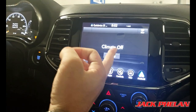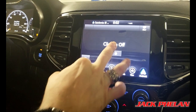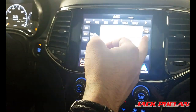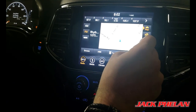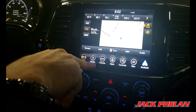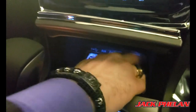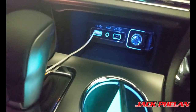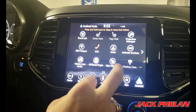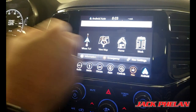It's dual climate control so each side can have its own temperature. You can turn on the heated seats and heated steering wheel from the touchscreen. For radio, you have AM, FM, and Sirius with 12 presets each, plus HD radio. Other controls include equalizer, balance, fade, and speed-adjusted volume. Media gives you Bluetooth, aux plug, and two USB plugs located below the analog controls, along with a power plug. The center console also has more power and two shelves. There's a Wi-Fi hotspot available as a subscription-based service. Navigation is fairly easy to use — you can ask your vehicle to take you somewhere — and you have Android Auto and Apple CarPlay.